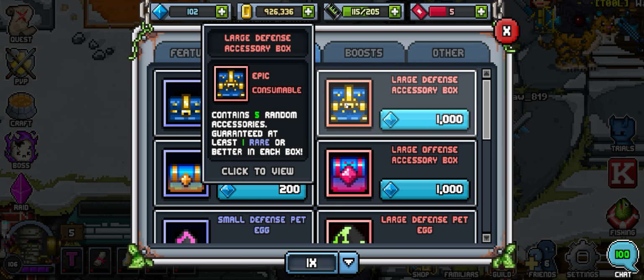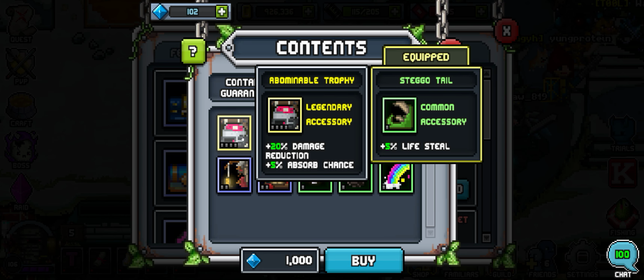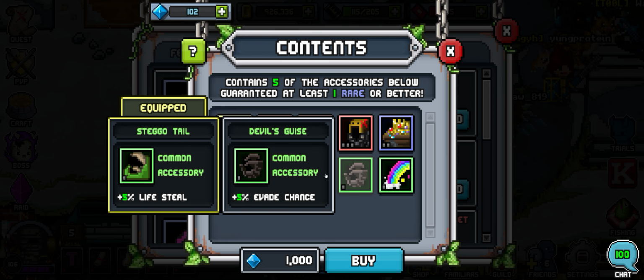So over here in the gear tab you can take a look at the accessories. I would definitely suggest that you wait for these to go on sale. They typically go on sale once a week, and you can save about 20% or so, so that is significant because it's going to take some time to get the accessory that you want just based on the randomness of the game.